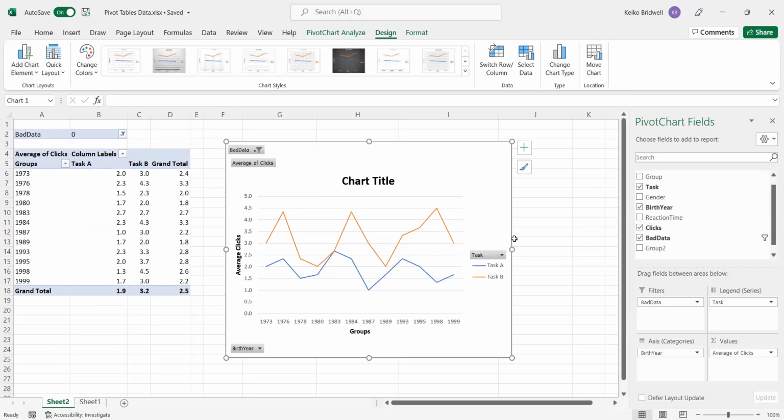So does anybody have any questions about the pivot charts? So that sort of wraps up a lot of the things that I wanted to go over about pivot tables, but now I'll just open it up. Does anybody have any questions about how any of this works? Anything that I should repeat and go over again, or additional questions that I didn't get to?